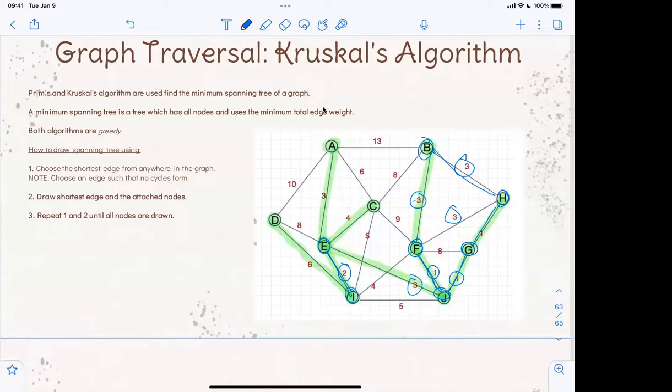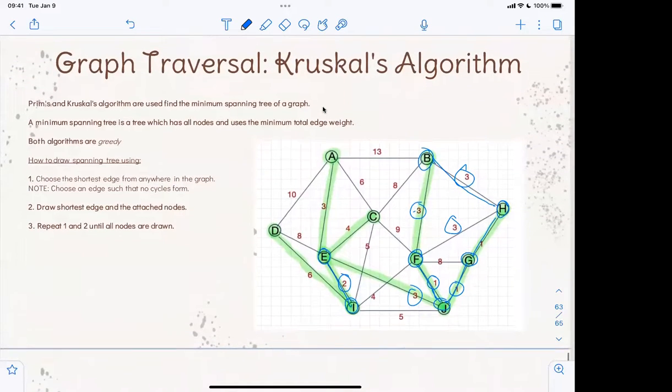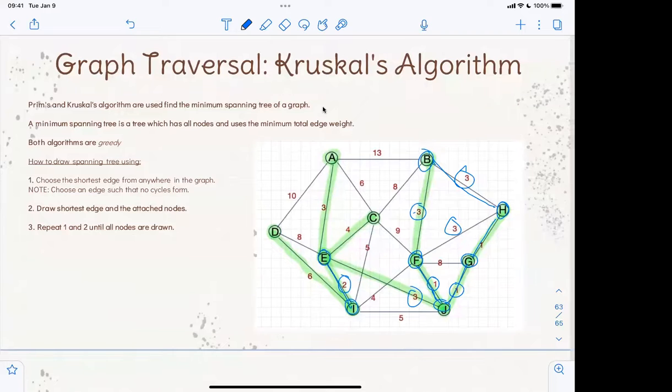You could choose this one, but it's not in the green highlight. But this is also another option for a minimum spanning tree. So either of these would work, but not both, because that would be a loop.